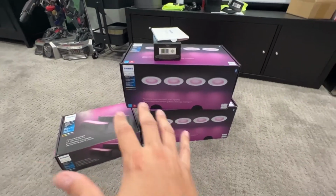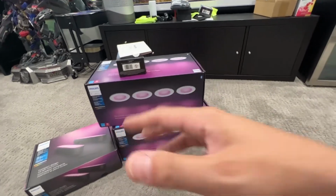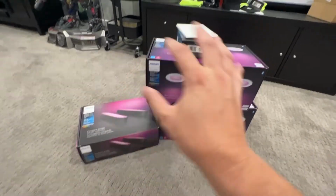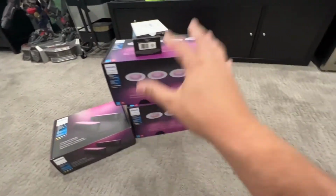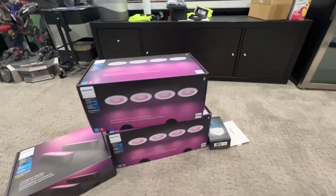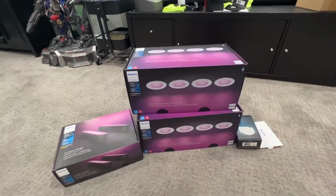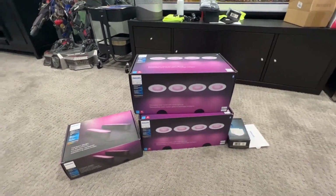Okay, so at this point I'm sort of mixing and matching. I filmed some of the Hue light installation and then I added some more stuff. So this is an edited together, film some stuff before, film some stuff now kind of thing. But I wanted to go through what we have here. Obviously I already mentioned these before. They're the 1100 lumen in-ceiling recessed lights. I'm gonna show you how to install those in a little bit.